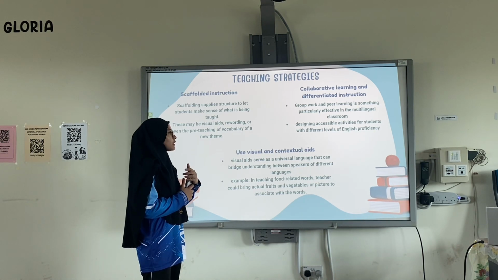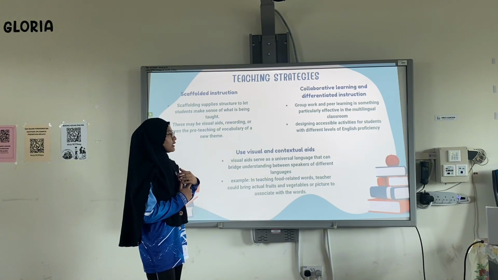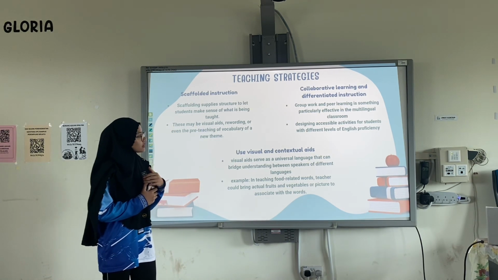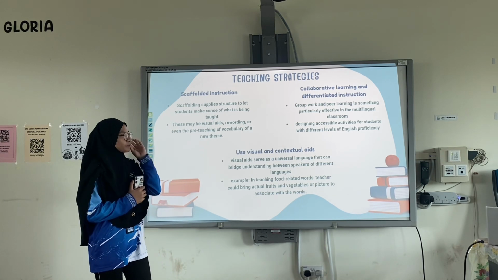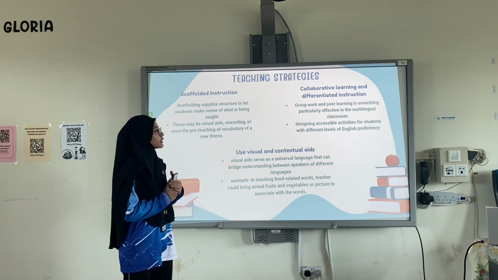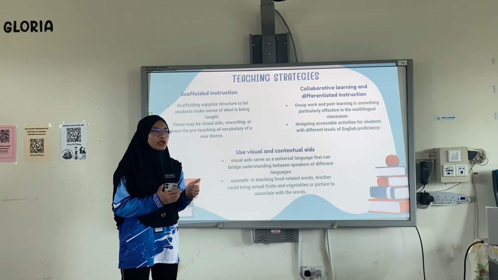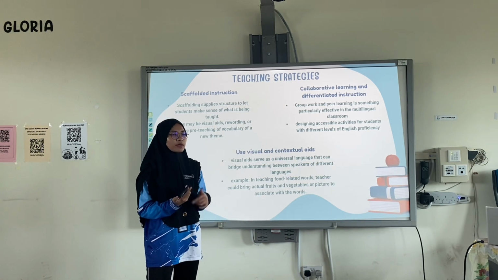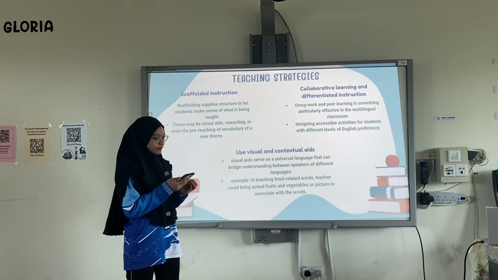And then collaborative learning and differentiated instruction. Group work and peer learning is something particularly effective in the multilingual classroom. So designing accessible activities for students with different levels of English proficiency. Okay, in collaborative learning, which means group work, when children are given something to do in group work, they will be more effective because they can teach each other and they can learn from their friends. That will be more effective for them because they will support each other.